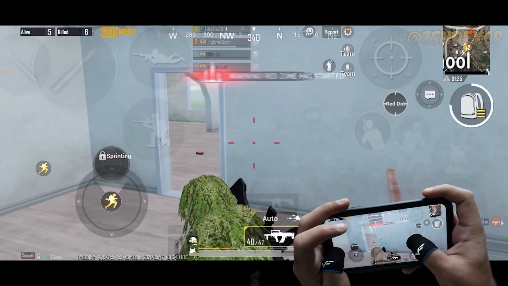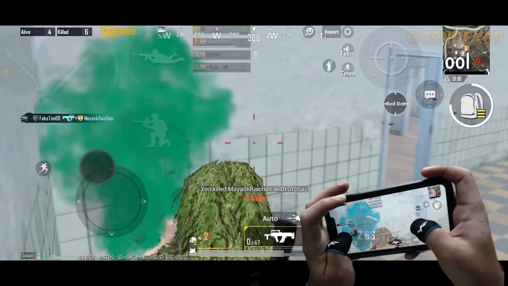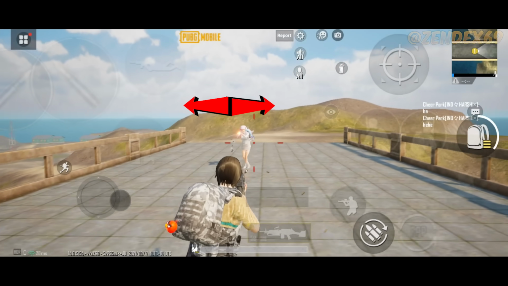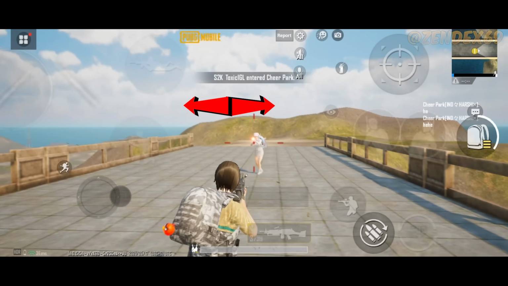Welcome guys, in this video, we will be going through the top 5 jiggle movements that you can use in PUBG Mobile. But what exactly is this jiggle movement and how will it help you in this game? Jiggle movement is basically you moving left and right in order to dodge the enemy bullets, and it works extraordinarily well when it comes to close range fights.